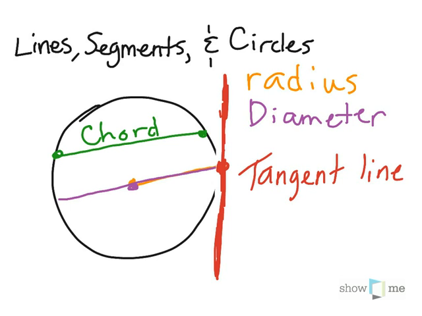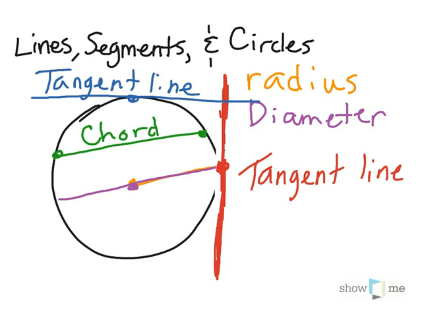Now, what if we did have something that went across, let's say across the top like this, and it barely touched the circle right there? Well, that's just a different tangent line. They're both tangent lines. They're just in different places on the circle. The circle could have infinite number of tangent lines as you work your way around. As long as it barely touches in one spot and moves on, we call it a tangent.